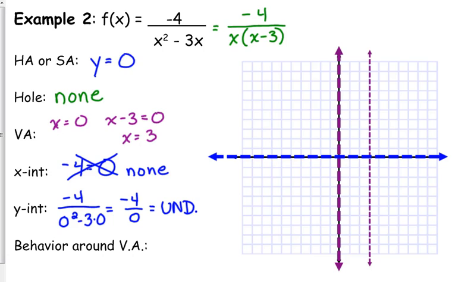All right, so let's be strategic about this. Since we know there's a column portion to the graph here, how about we start with an x value to the left of x equals 0? So what's a nice number, easy number to deal with to the left of x? Negative 1. I like negative 1. Lovely things happen when we have negative 1. So, I'm going to say x equals negative 1. I'm going to plug it into my function. I'm going to use the factored form, just because it typically makes dealing with numbers a little bit easier. You can plug it into the original if you want. I just don't like dealing with exponents with negative numbers. So, negative 4 over negative 1 is positive 4. Negative 1 minus 3 is negative 4. So, that gives us a y-value of negative 1. So, we have the point negative 1, negative 1, that we can plot on our graph.